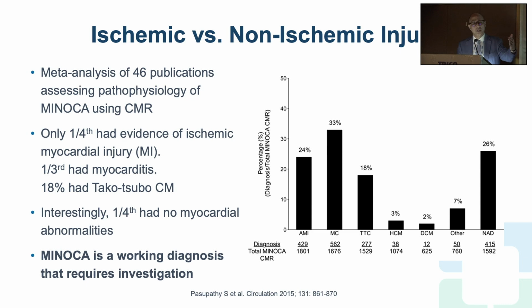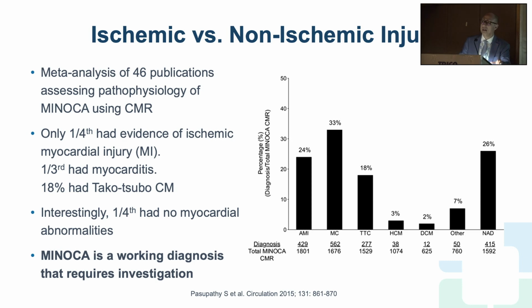So what we started out thinking of as an MI was actually not an MI. It was a non-ischemic injury caused by myocarditis. And not a small fraction also has stress-induced cardiomyopathy, which seems to be an MI, and many of us have seen this, until you study them further and realize that it's a reversible cardiomyopathy, or Takotsubo cardiomyopathy. Another interesting thing is that about 1/4 of those patients did not have any evidence of myocardial abnormalities. This is a little tricky because the MRIs for those patients usually need to be done within the first 2 weeks.